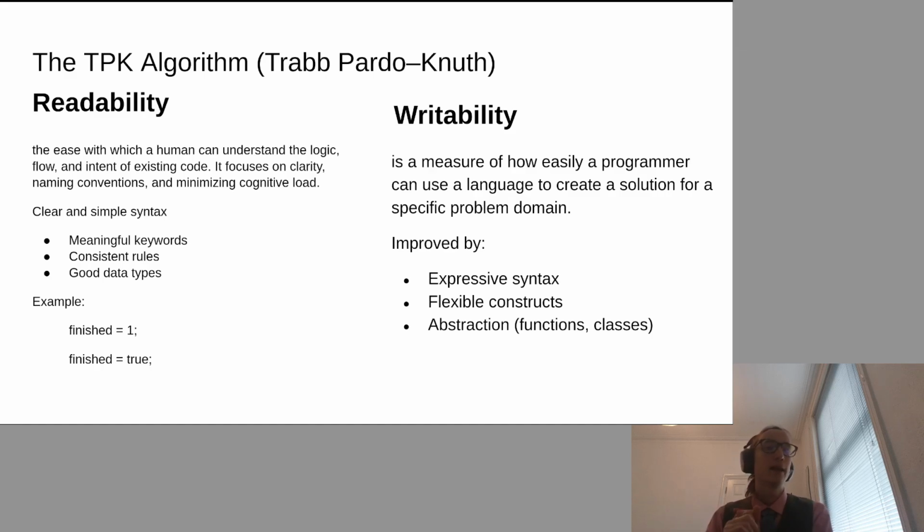So that means clear and meaningful syntax, clear keywords, good consistent rules, and a good use of data types. For people who move to C from languages like Python, who don't know that 1 is true and 0 is false because Boolean doesn't exist natively, a good use of data types would be having booleans or a null value or things like that.